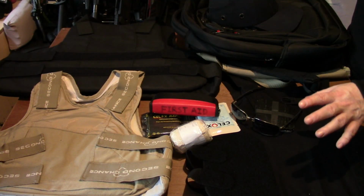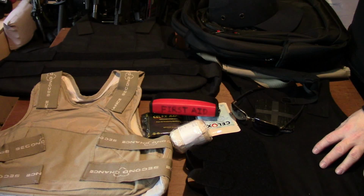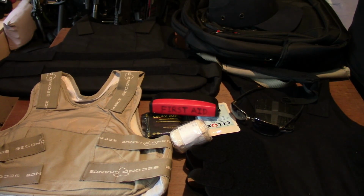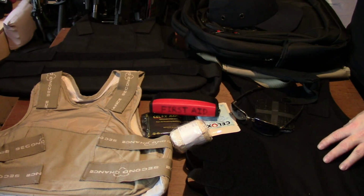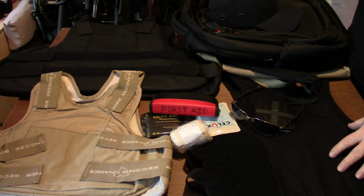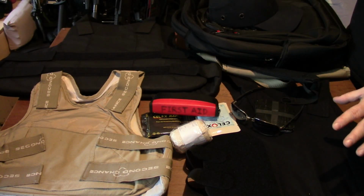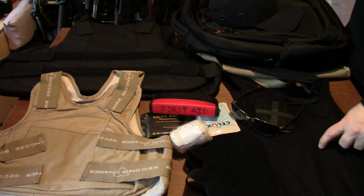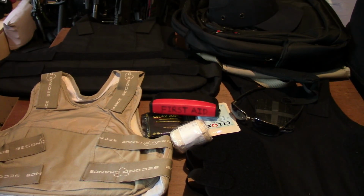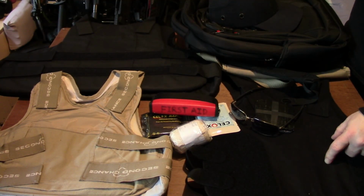This one here is a new vest, brand new vest, bought recently. You can get these for around about 200 quid. The sizes will be small, medium, large, so you sort of get what you get, if that makes sense, because you can get custom fit vests, which I'll show you next. Yeah, brand new, 200 quid each, good quality, lightweight, not very thick. There's loads and loads of websites that do those.